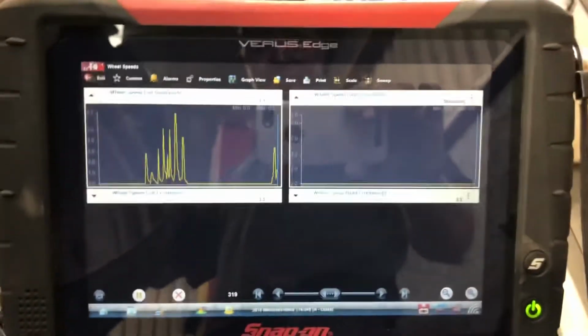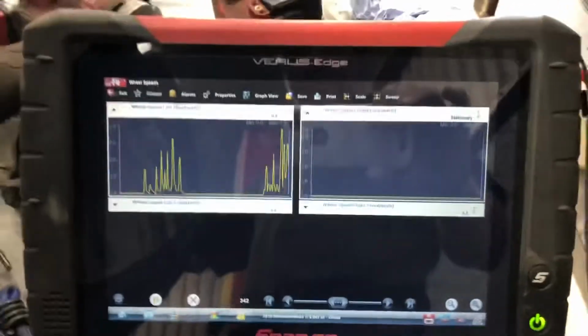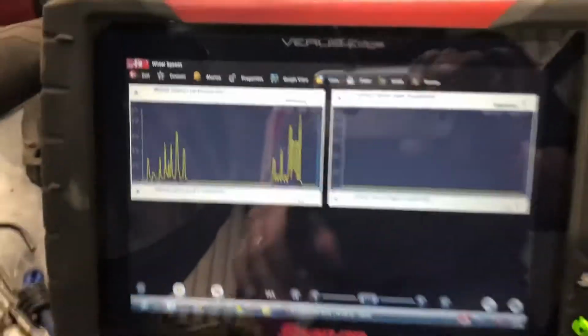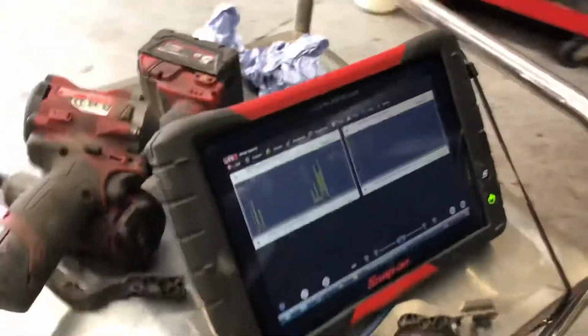I may have to squeeze back up a few yokes, maybe leave the covers off it and give it a drive. I am now twisting the driver's side rear, but I'm just looking to see this little glitch that we were seeing earlier on. And at this point, I am not seeing it.